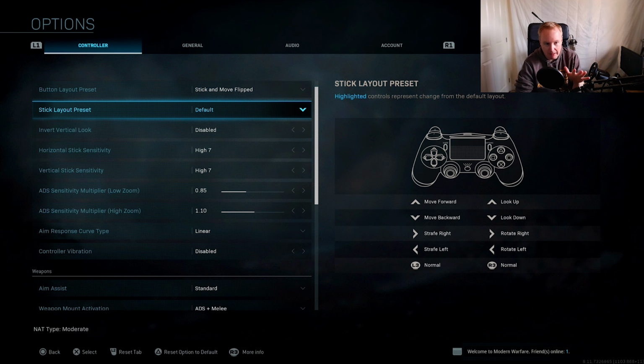That's roughly where I'm at the minute. The 0.85, 7 in terms of how I will look round, more than quick enough. If I go any quicker, then I get motion sickness because my eyes can't keep up. Again, it's an age thing. So that's my settings for that.